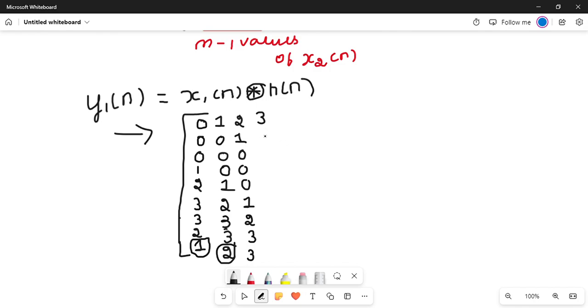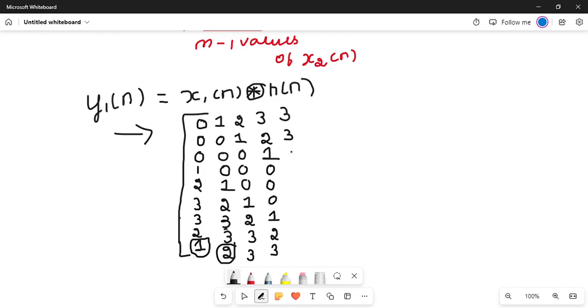Okay, this is 3. Now let me write 2, 1, 0, 0, 0, 1, 2 and 3. So once again you're supposed to shift 3 to the upward side. If I shift 3 to the upward side, I'll get 3. So that is my 3 once again, because the starting is 3 here. So this complete sequence is what you are supposed to write.